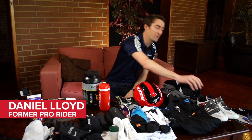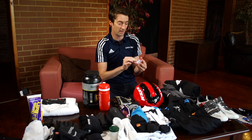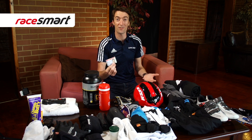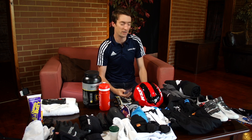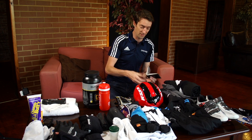The first and most important thing that you need to pack is this small piece of card — it's a racing license. It needs to be signed on the back and have a photo of yourself on the front. Without this you will not be allowed to start the race. Put that somewhere where you know it's going to be with you; I tend to put it into my wallet.